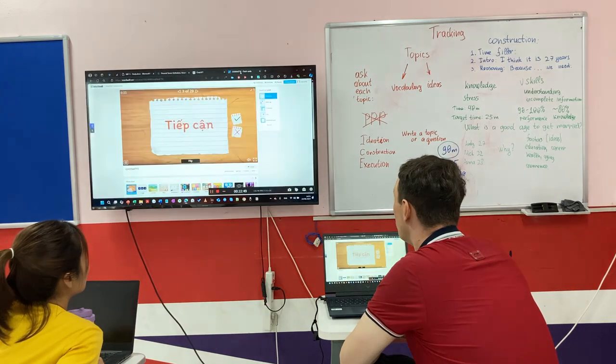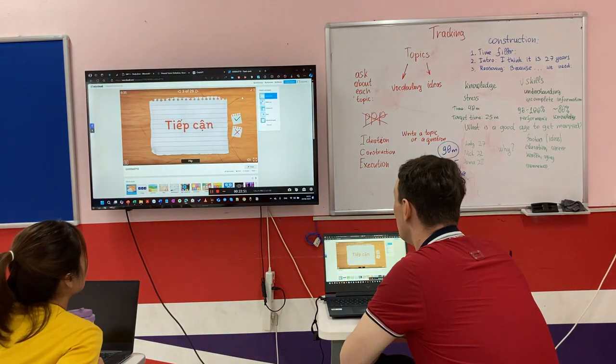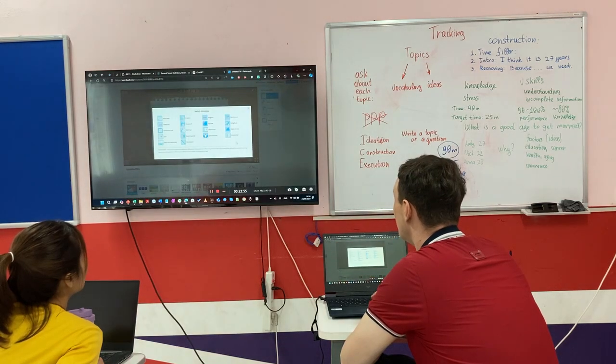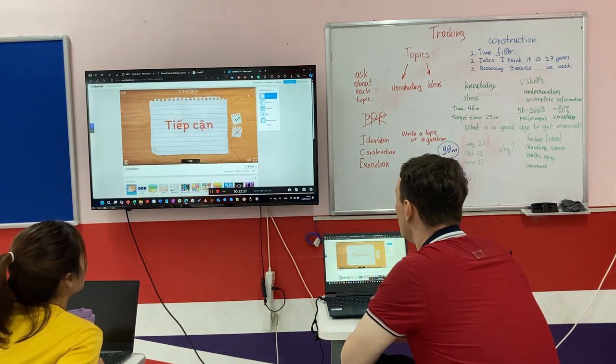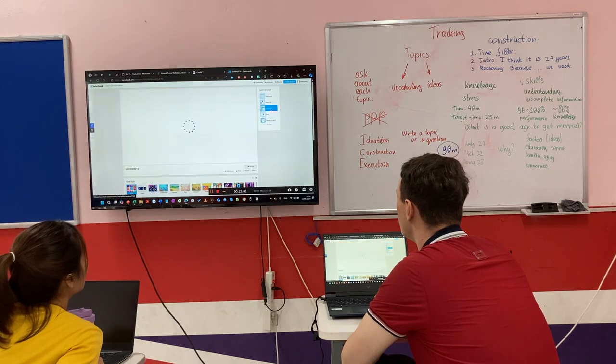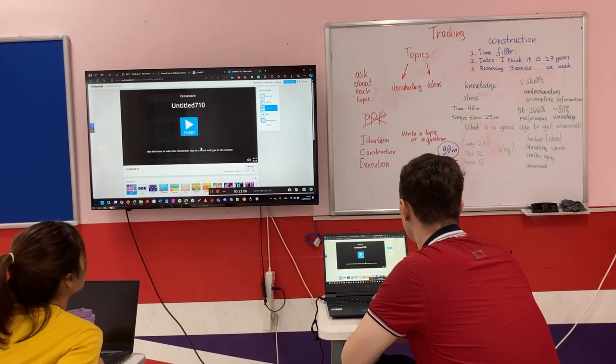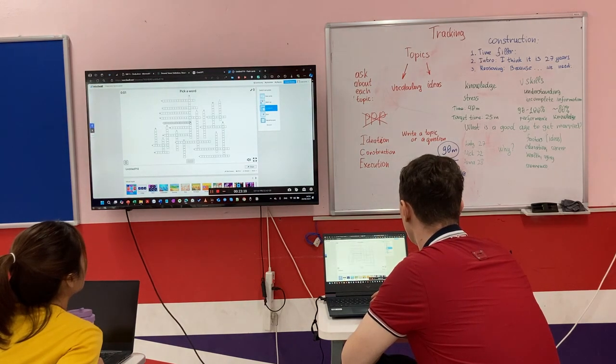So you just copy and paste and use Wordwall for words. You can also make games automatically from it, if you will. But because it is in Vietnamese, it probably will be messed up. For instance, a crossword is now going to give us explanations in Vietnamese, and they should just pick a word.